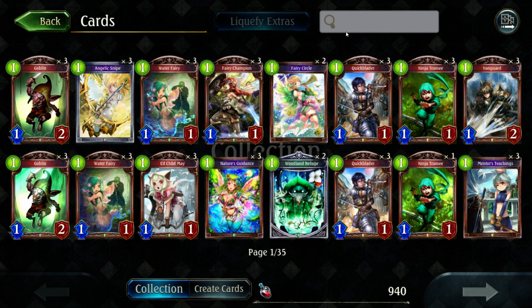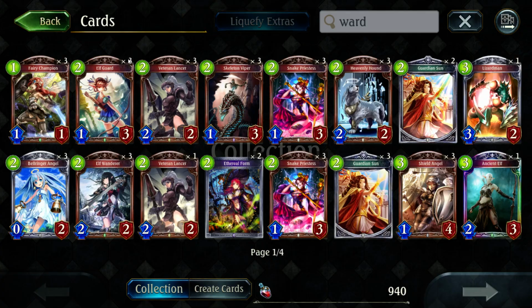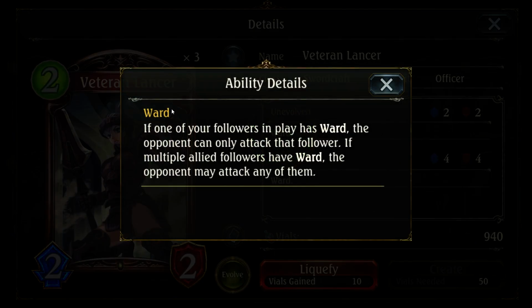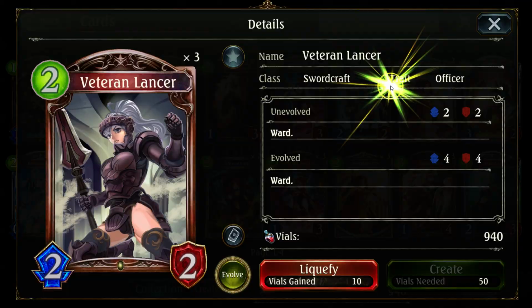The first one we'll look at is called Ward. Now Ward is basically taunt in Hearthstone. So if a follower has Ward, and in Shadowverse, one thing that I love is that if there's anything you don't know on a card and it's highlighted in bold, like a keyword, you can just click on it and it'll tell you exactly what it means. So as we can see, Ward means if one of your followers in play has Ward, the opponent can only attack that follower. Multiple allied followers have Ward, the opponent may attack any of them. So this functions exactly the same way that Taunt does in Hearthstone.